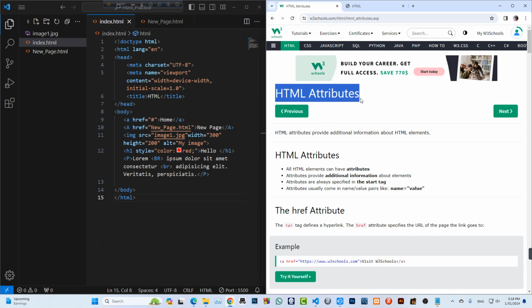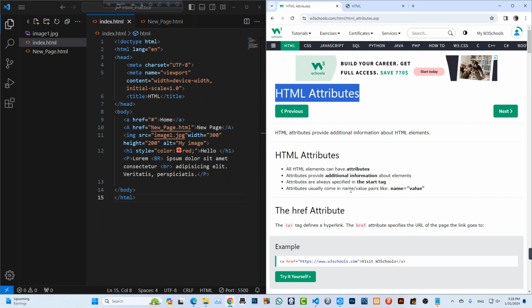Yes, HTML attributes. This is very important. HTML attributes provide additional information about HTML elements. All HTML elements can have attributes. Attributes provide additional information about elements. Attributes are always specified in the start tag.